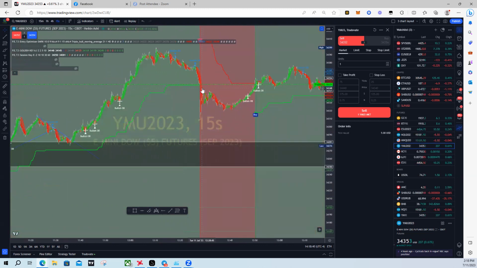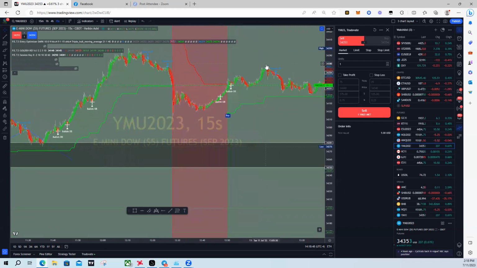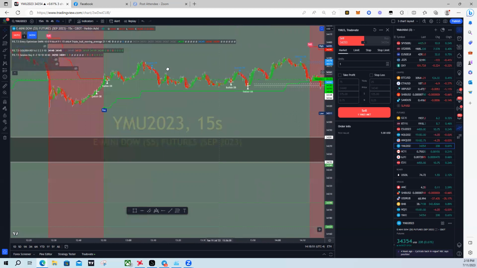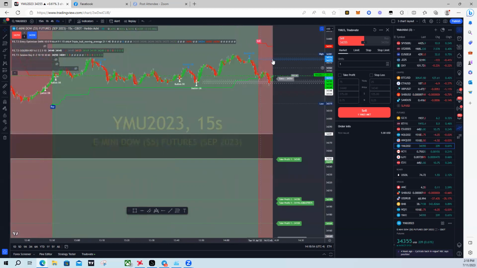Here's a losing trade, depending on where you got in. If you got in here, this is a shoe pattern. I would have got out somewhere in this area here. You got a buy, profit, right? Still in buyer's territory, stalling, but you got your profit. Your buy is here, came up here. You're in profit. You got a sell.